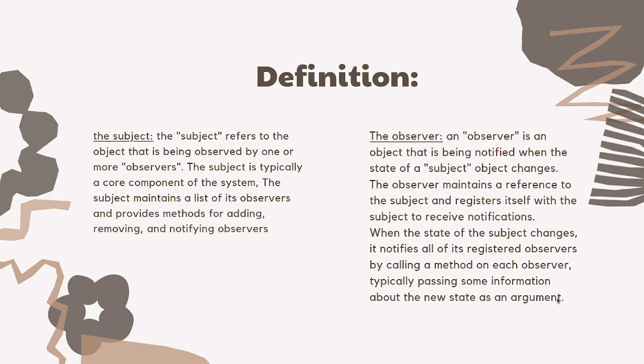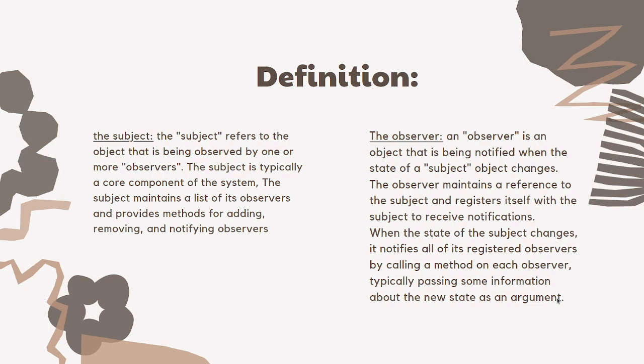The subject is the object that is being watched, and the observer is the object that is watching the subject. In a clear sense, the subject is the store that wants to send the notification, the information, to the observer, the client. For example, me, who is interested in its product.